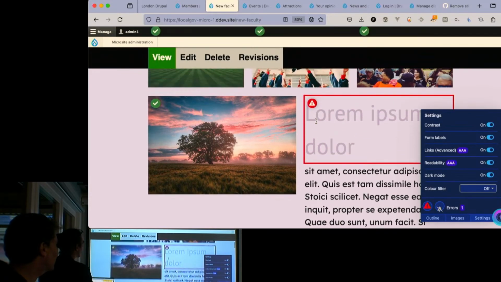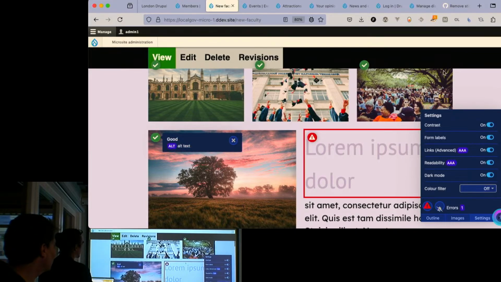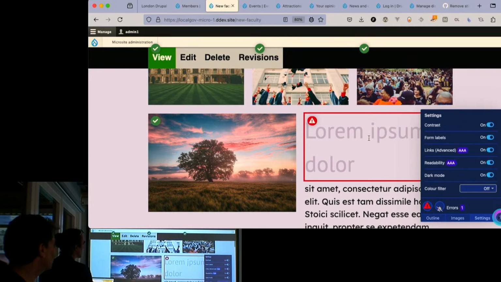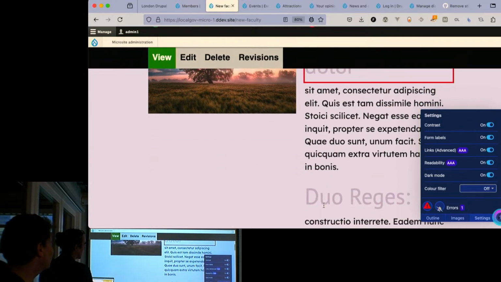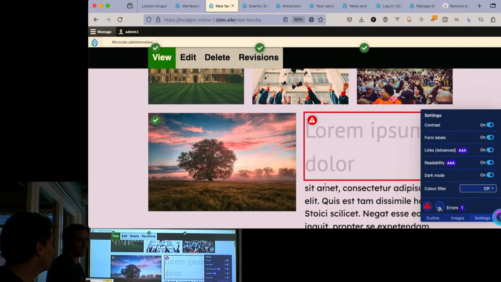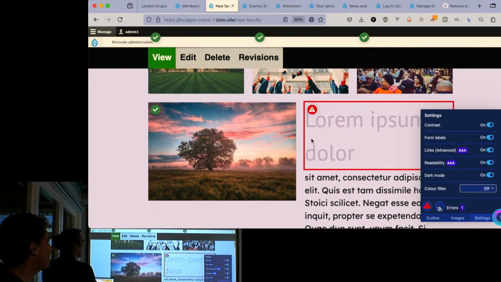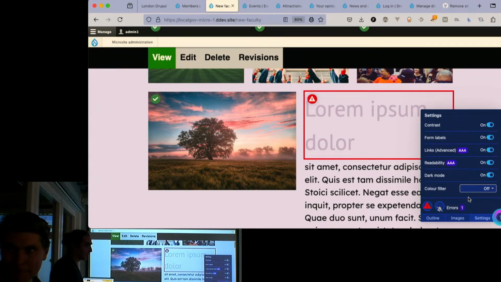And so it spotted that we've got some alt text for our pictures, which is good, but it spotted there's a problem here with the consecutive headings. So you can give content editors and or point and click site designers, I'm not sure what you call it, designers, hints on accessibility issues.